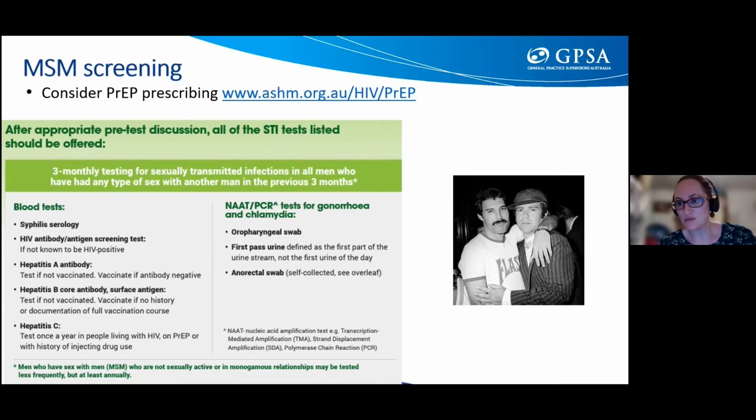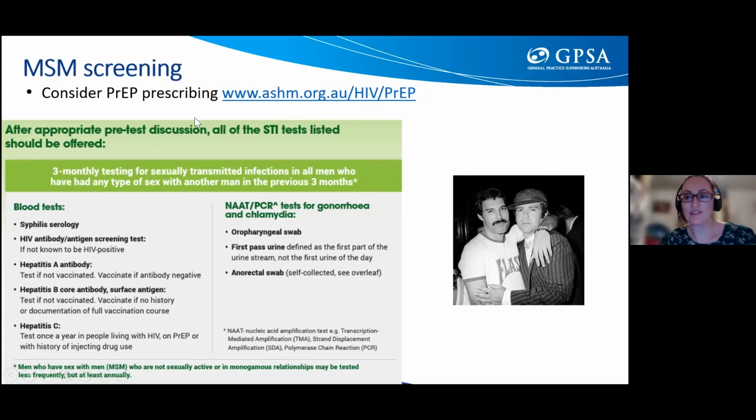So that's a really nice little tool and guidance that outlines what should be done. The most recent update in 2019, it used to be that we would only recommend an anal swab if they had reported anal sex, like receptive anal sex, but found that combination of GPs not being great at taking that history and men not being great at giving up that history, that now, rather than trying to ascertain what's gone where, the blanket guidance was that everybody just gets one. And there has been cases where men have not had receptive anal sex and still ended up with chlamydia. So there's lots of theories about oral acquisition of chlamydia and then it's living in the GI tract. So basically, take home message, everybody gets an anorectal swab now as part of that screening.